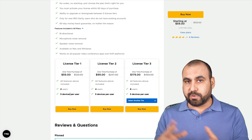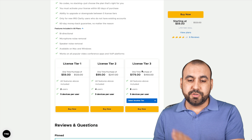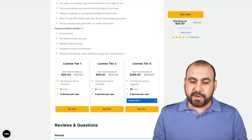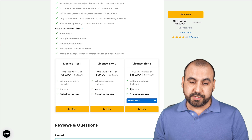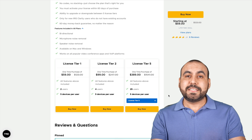So that means you can have several laptops and computers and actually use this. If you need more users, you can jump into license tier two, three, and up to license tier five, which gives you 25 users — and that's five devices per user. So that's the deal that's going on right now.